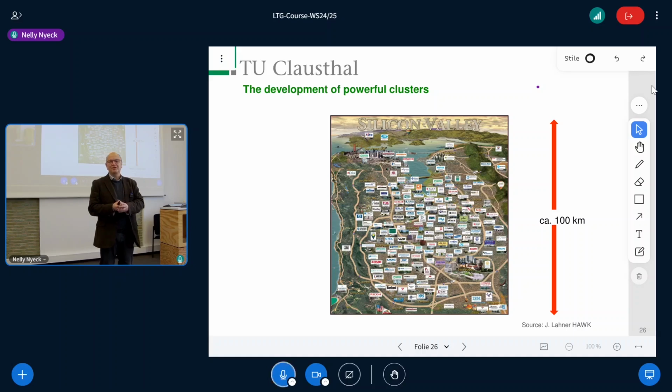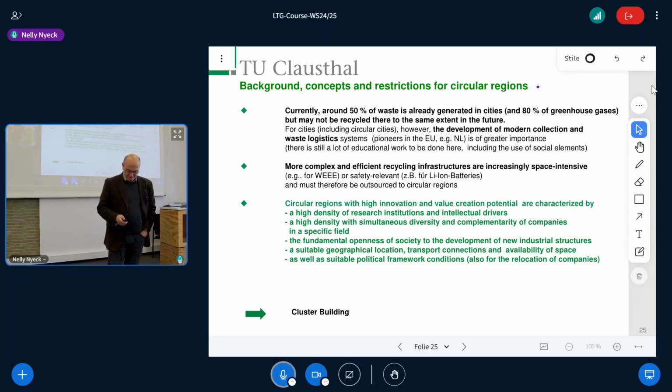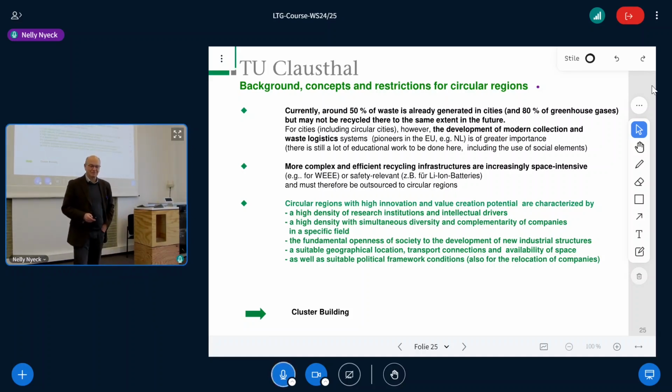advantage. In the very beginning, there was NASA and Pentagon, and took huge amounts of money to start that. But you can do it also on another level. But in general, you need something like that. And exactly what I showed you here, in these points, it's exactly what you needed, what you had at this place, not for recycling in this case, but for development of high-tech, of tech and software area in Silicon Valley. And so this is the way to develop circular regions.